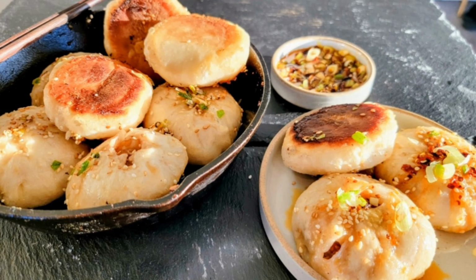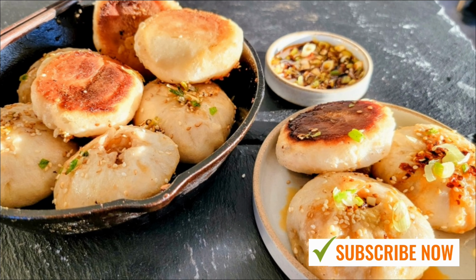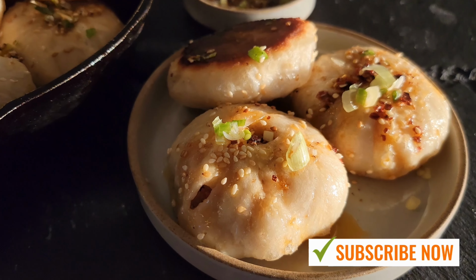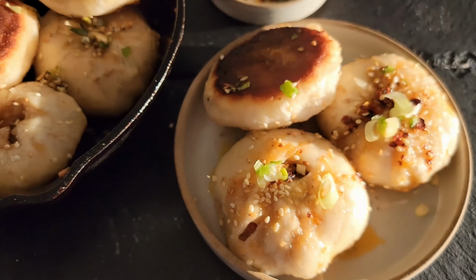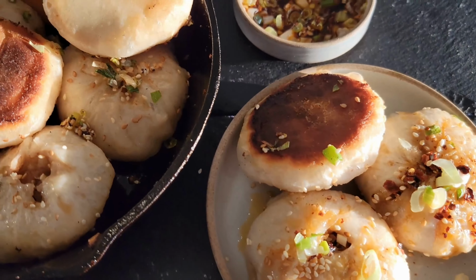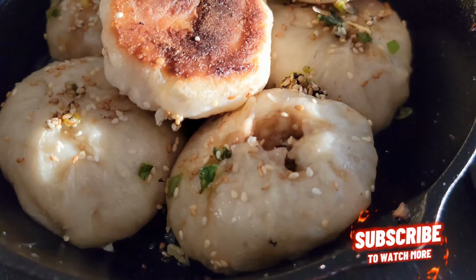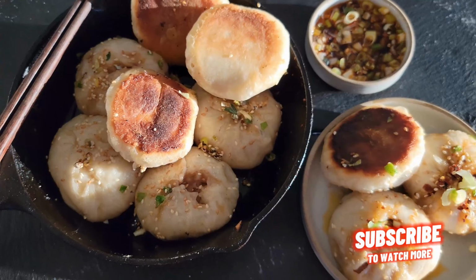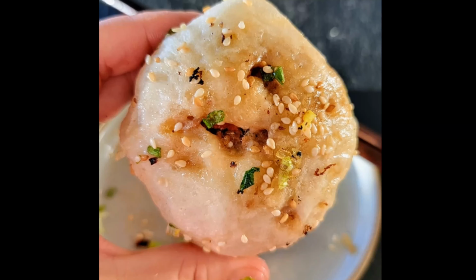Let's make a pan-fried bao bun today. Unlike steamed bao buns, these buns are pan-fried until golden brown on the bottom and steamed until the top is cooked through. The end result is a deliciously savory and juicy bao bun with a crispy bottom and fluffy top. These buns are best served hot with a side of soy sauce and chili oil mixture for dipping.